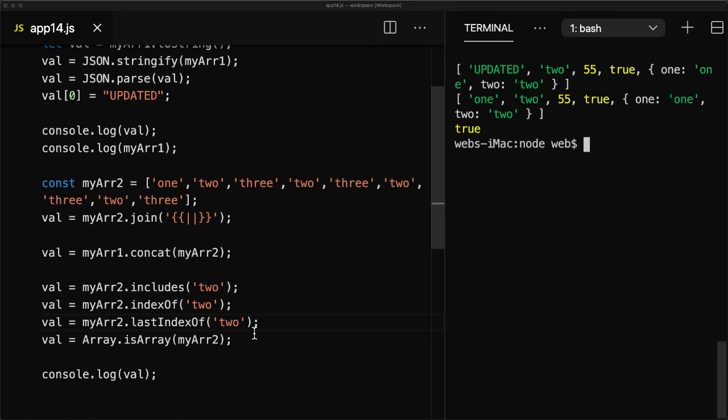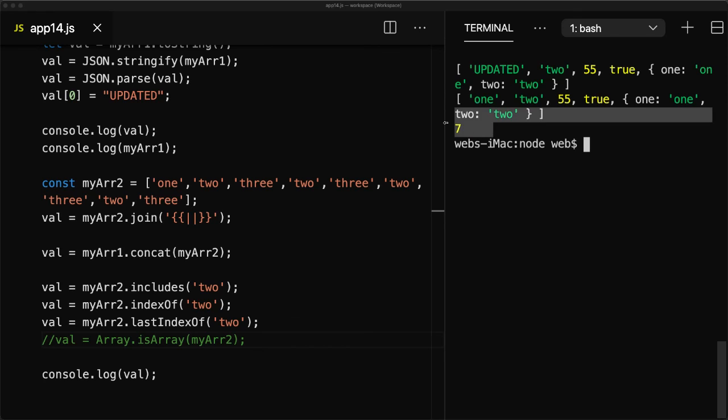So let's see how that turns out, and I've got to comment this one out. We get the index of 7 as the last occurrence of the value of 2.